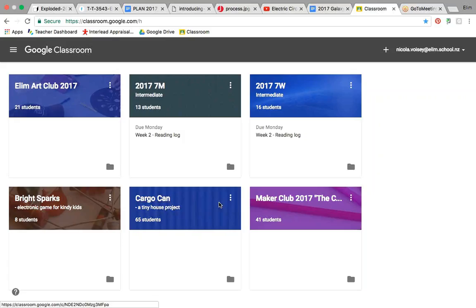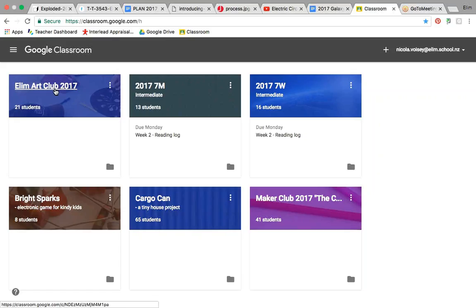Before we look at the Cargo Can, the Maker Club, just tell me, that's a school-wide group? Yes, so that goes from Year 7 to Year 13. There's myself and another Year 7 teacher involved, the science teacher, I think a couple of science teachers. So that's where we have our resources, like our 3D printer and that sort of thing, and the kids can come at lunchtime and work on projects that might be for a competition or projects around school, or projects they just want to work on themselves. And that Google Classroom is multi-level? Yes. Right. Same with the Elam Art Club. Okay. That's a multi-level. That's another club in the school.